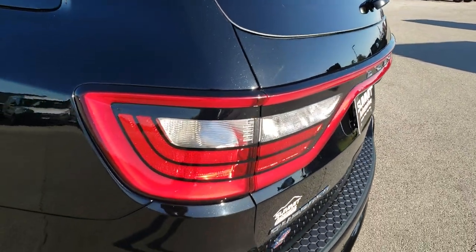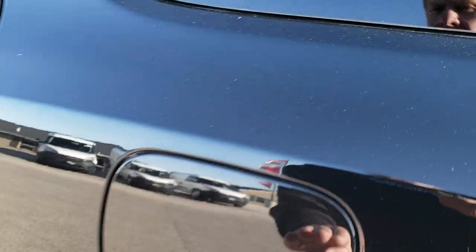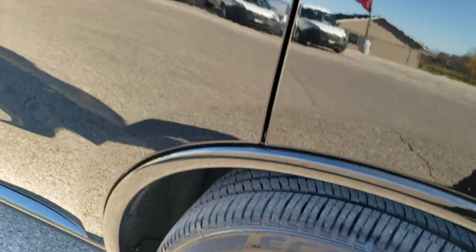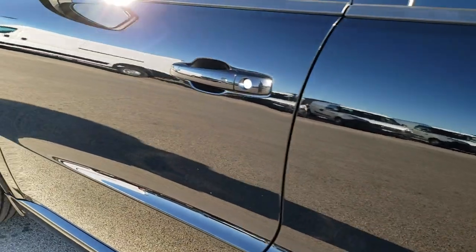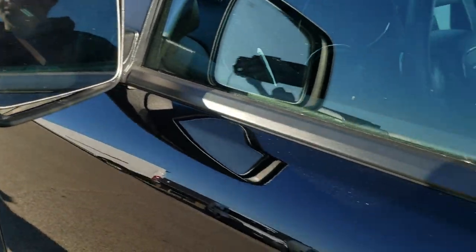Down the driver's side we go — just as clean as the passenger side. No dents, no dings, no scuffs, no scrapes. It does have the capless fuel fill. No scuffs or scrapes on this back rim, and down the rest of the side of the Durango I didn't see one single dent or ding. This might be the cleanest used Durango we've ever had. It has heated power mirrors with built-in directional signals.